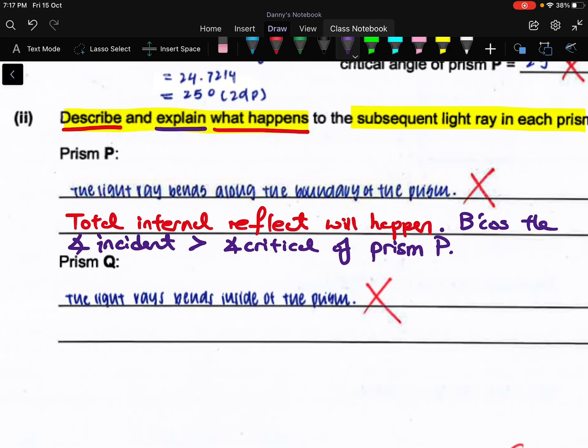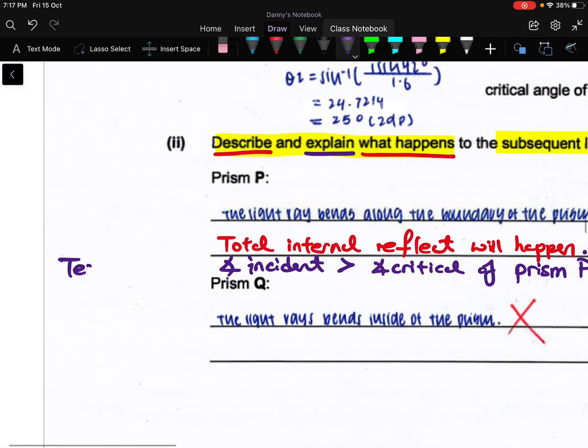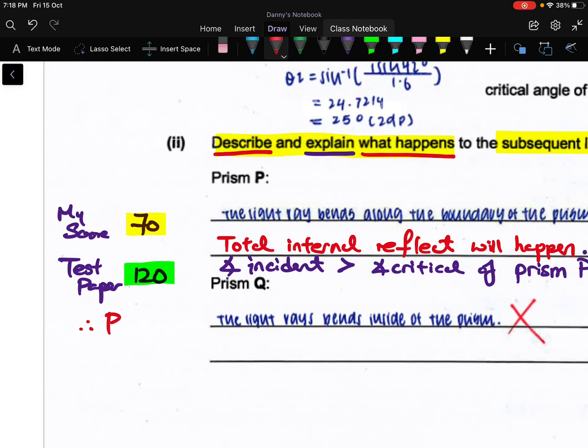It is like the passing mark of a test paper. So for example, if now I tell you that I have a test paper, and this test paper's full mark is 120 marks, then I ask you, how do you do for your test and why? And you tell me that, oh, okay, my score is 70. What does this mean? Oh, it means that my score is more than half of the test paper, therefore I pass, right? That's what you did, right?